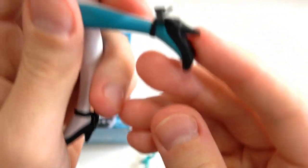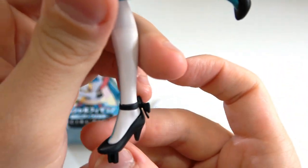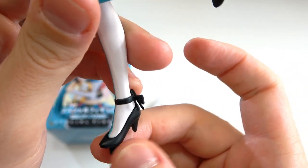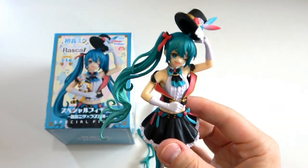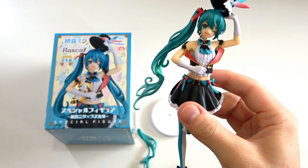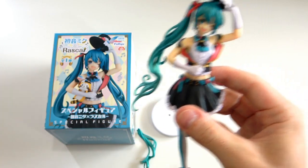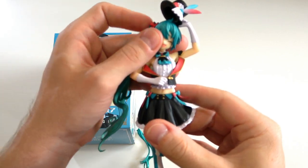So yeah, it's cool. And then it's kind of the same thing over here, just without the little stand bit. So yeah, it's kind of interesting. But yeah, this is a wonderful, wonderful figure, minus the detrimental hair problems that are going on. It's actually super annoying. And I'm not gonna touch that now, we're just gonna review it like this because it's already become a little bit too much.